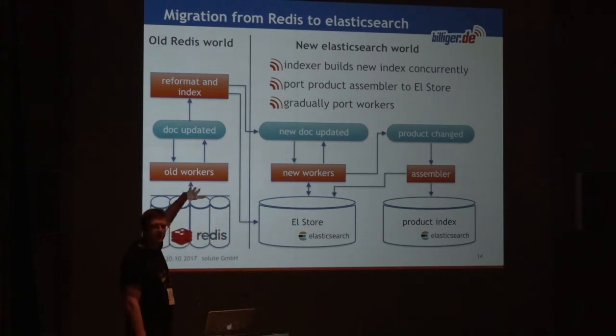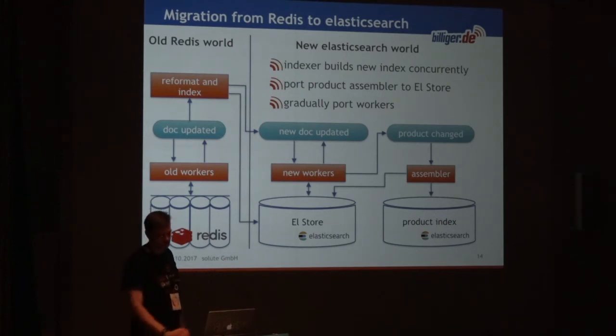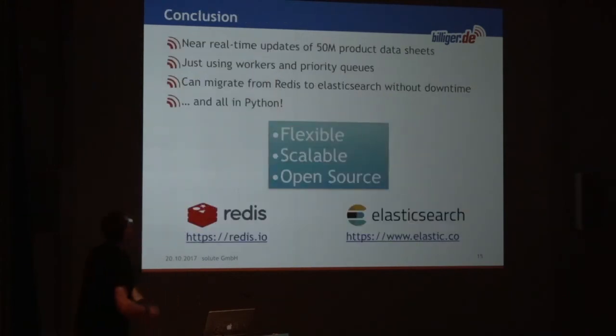The matching line is still working on the other store, and we gradually move everything over, and we should be finished somewhere before the end of this year. So we basically just move everything over, and at the end, there's no one writing to the Redis, and we can just switch it off, as easy as that.